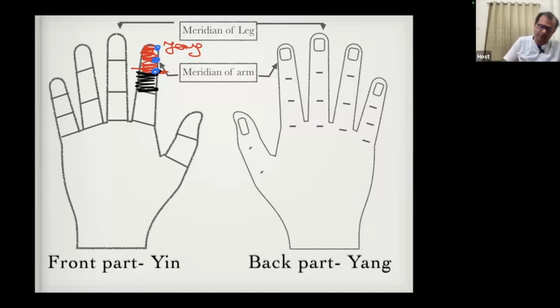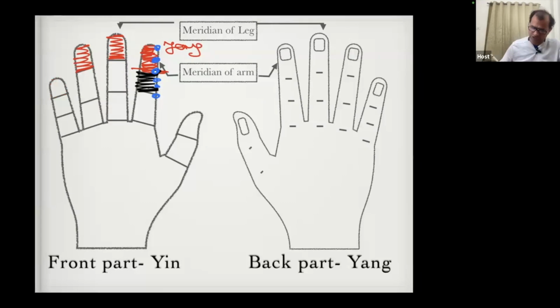And the lower part is yin. In the lower part, we have 3 energies: humidity, dryness, and coldness. So upper is the yang and lower is the yin. The same pattern will be applicable in all the fingers. Upper is yang, and the bind, heat, hotness energies will be in the upper part, and lower is yin, so humidity, dryness, and coldness will be in the lower part. Got it?